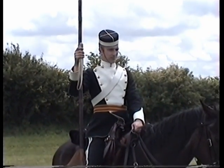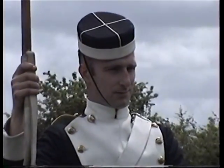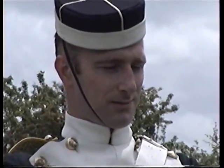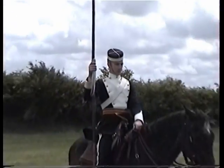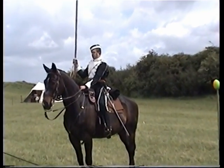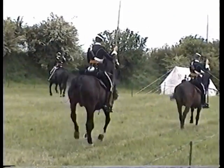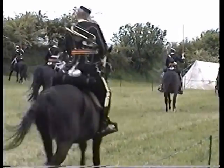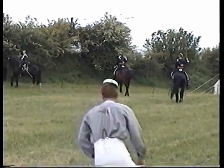An experienced old hand, with the face, I think, of a desperate, embittered old soldier. Trooper John Willis on Dusty. He'll be competing in the sword competition, in which he will attempt to wreak havoc upon the melons in the demonstration. This will be between Trumpeter Wishart and Trooper Willis, and they will each need to set us off.